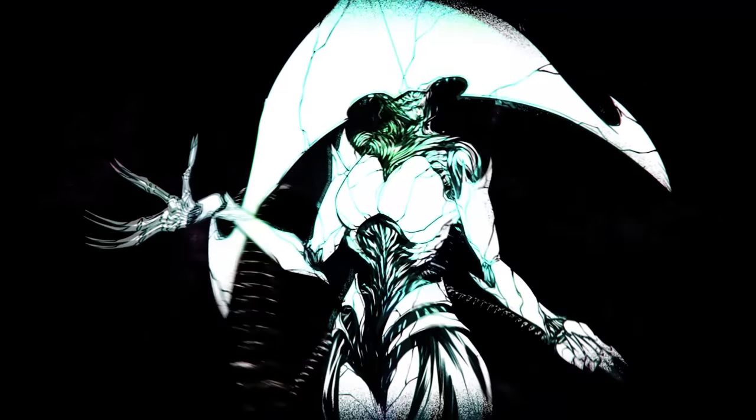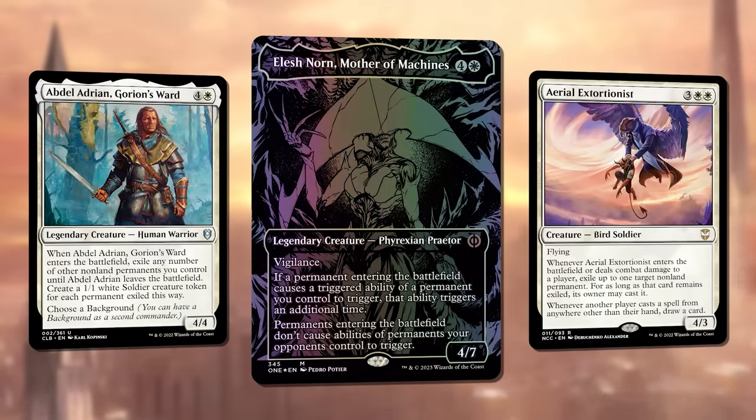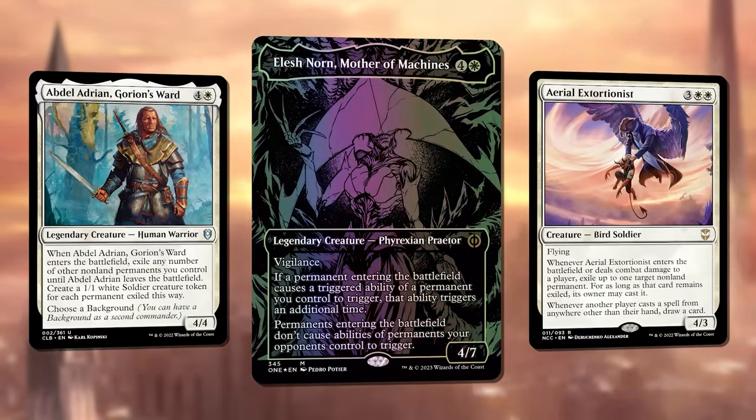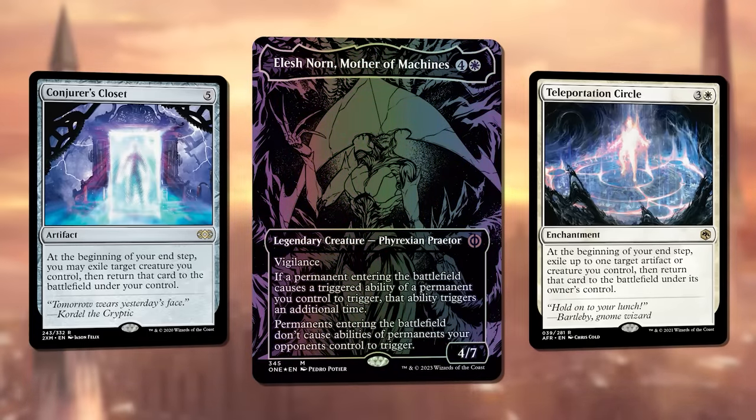So my commander is from a set that doesn't come out until next year. It is Elesh, Mother of Machines, from Phyrexia: All Will Be One. This deck is all about powerful enter-the-battlefield effects and efficient 2-for-1 removal and ways to blink my board so I can use it again and again to clear my path to victory.